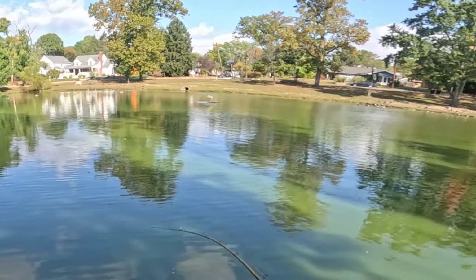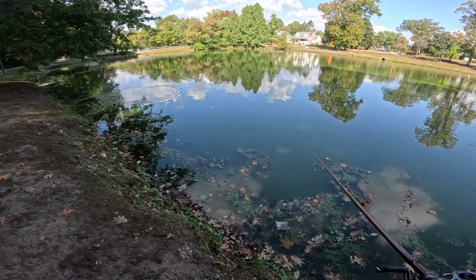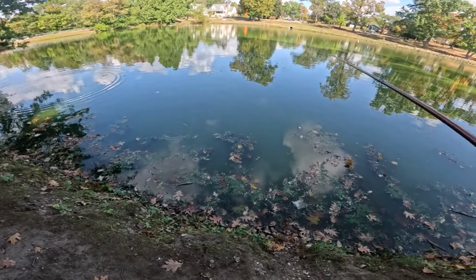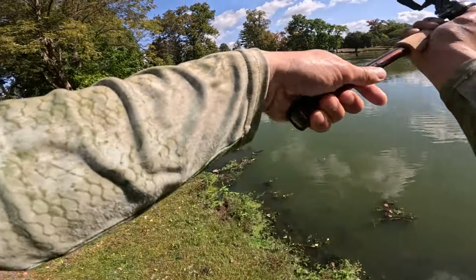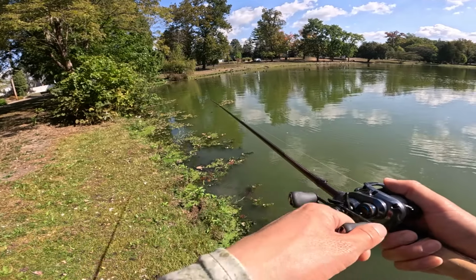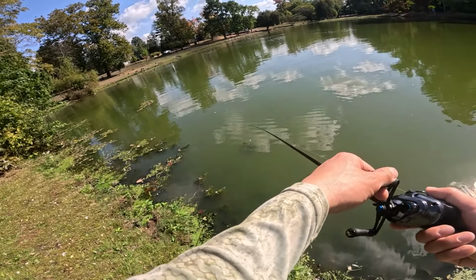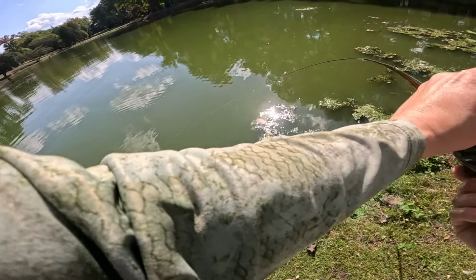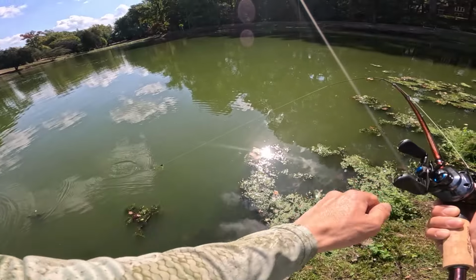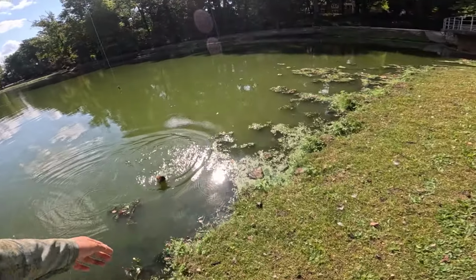Oh, he is fishing. That guy caught a fish. Good job. Good job, dude. Nope, y'all didn't see that. Got him. He was right there, man. He's right there. Look at this guy. Another good size one. Another good size.